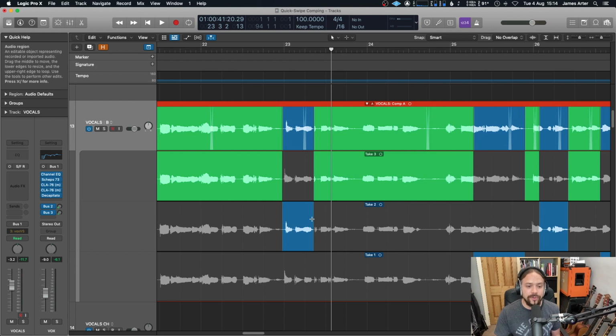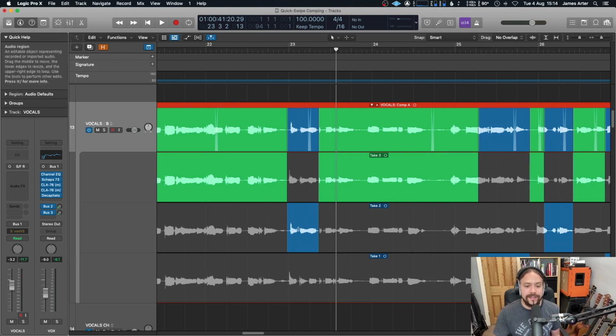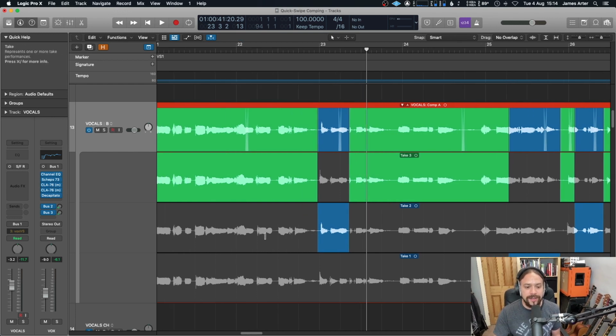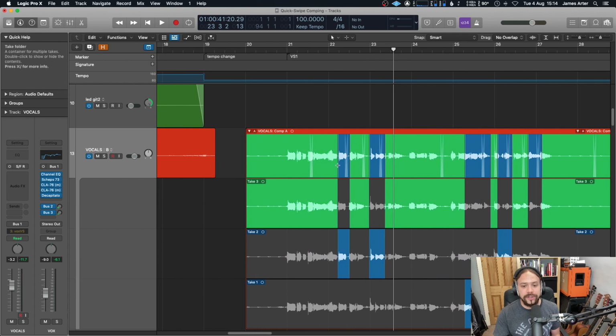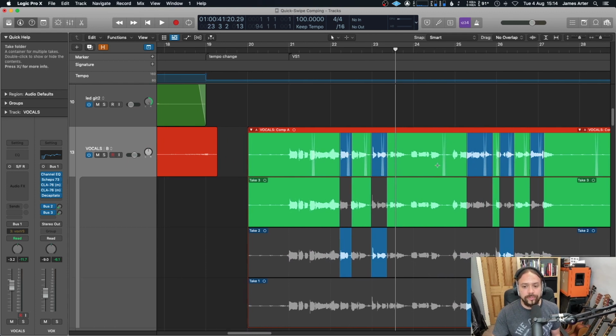You don't have to do anything like in Pro Tools where you do the different playlists, and then you do a swipe to choose which one you want, but then you have to promote it to the top and all of that. The quick swipe is just so easy. It does it immediately for you. And as I said, right on the top here, you can see what's happened with the comp, and you can see which takes you're receiving it from.